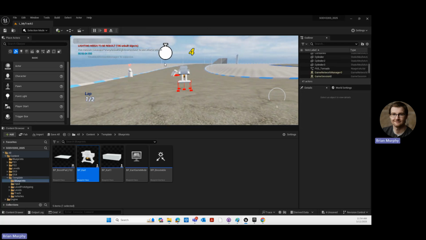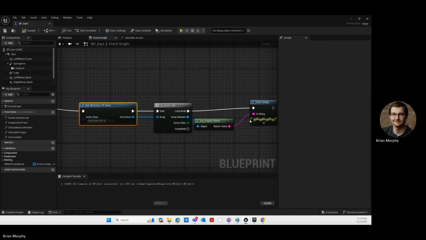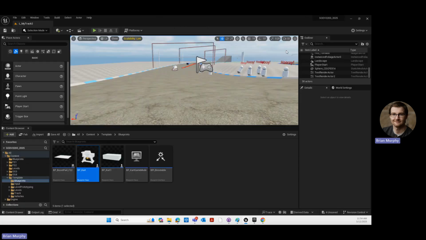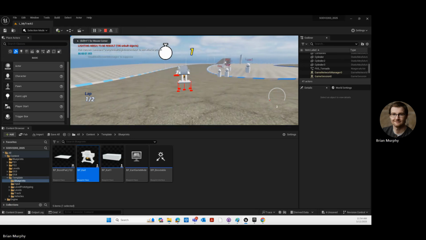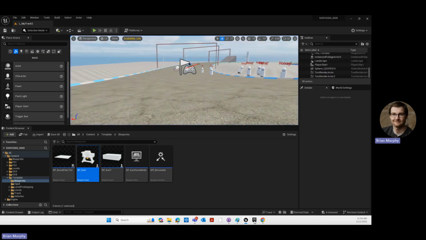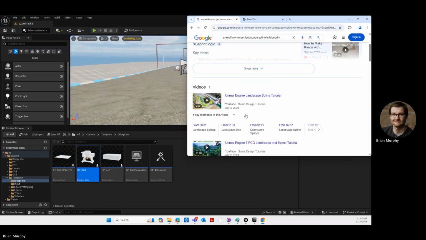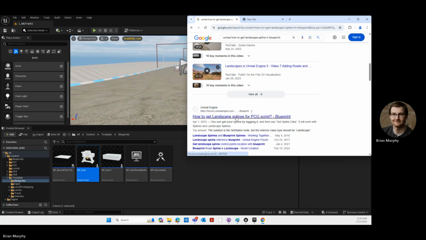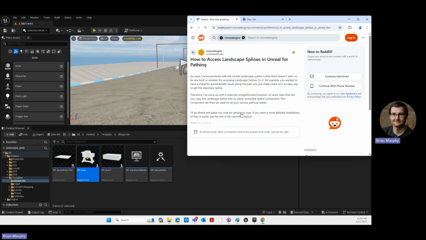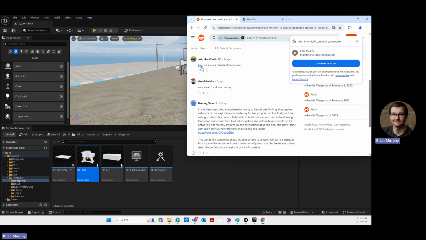Okay, so it doesn't seem to be getting anything. Unless I'm using the wrong cart. This is the right one. How to access landscape splines in Unreal for pathing.